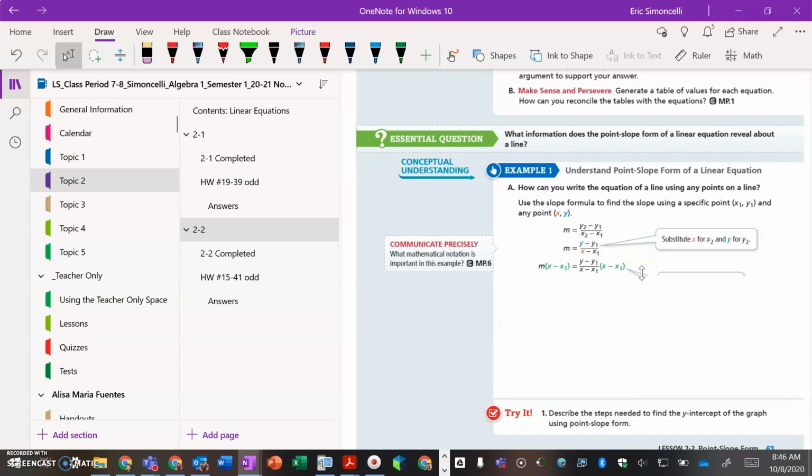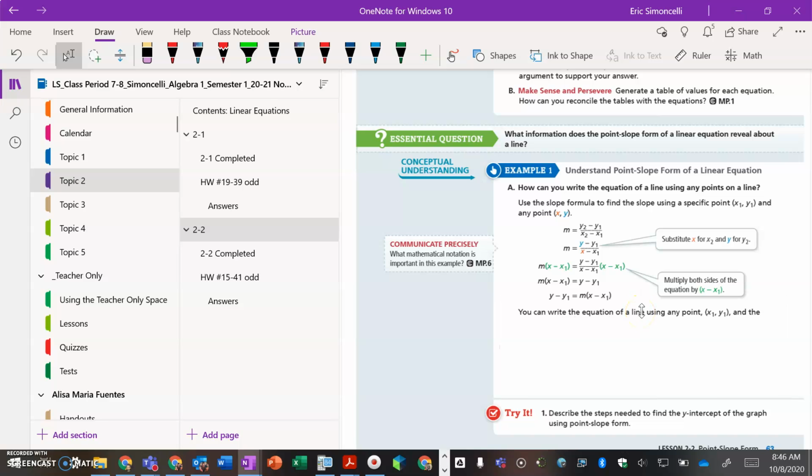Turns out that we can multiply both sides by x minus x sub 1, as they describe here, and they show in green obviously, so that you're left with y minus y sub 1 equals m times x minus x sub 1. So again, we're using the slope formula, plugging in an arbitrary point, x comma y, replacing it. Now in the next step, multiplying. Here you see your version, and then the final version, actually just flipped, is what the point slope form of the equation of a line is. That is the equation of a line, but in point slope form.